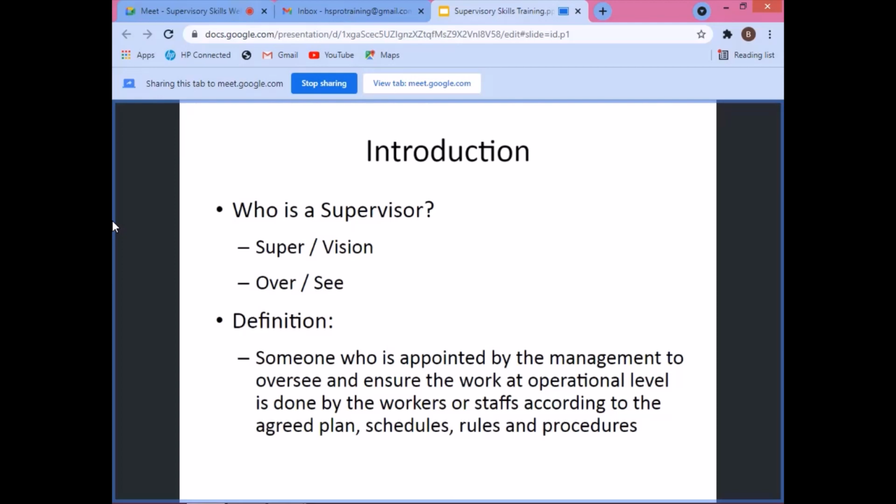So he's got competency. He's a very competent person. That's why a supervisor should be a good leader and everybody will follow him, whatever work instruction or plans that he wants everyone to follow. He's good at it. Okay, that is a supervisor.